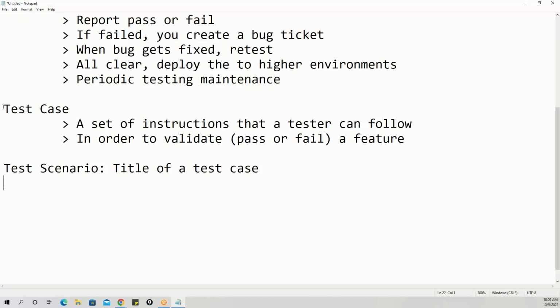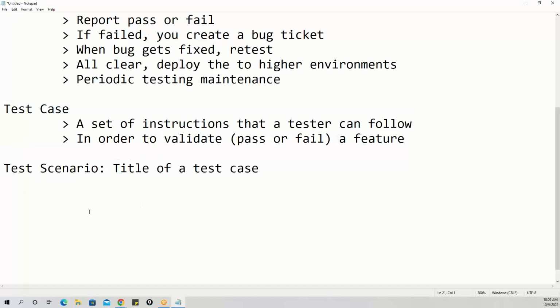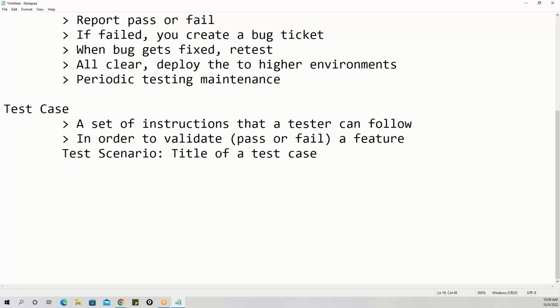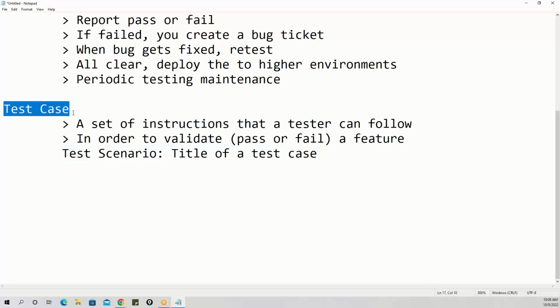So what we are most focused on is what is a test case, and your job is going to be writing up test cases. Your test case is going to include a test scenario, or a test case title, that's going to be under that test case.